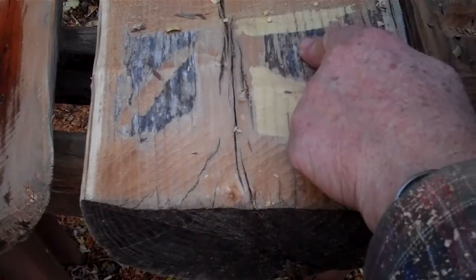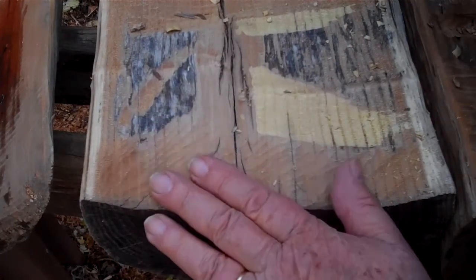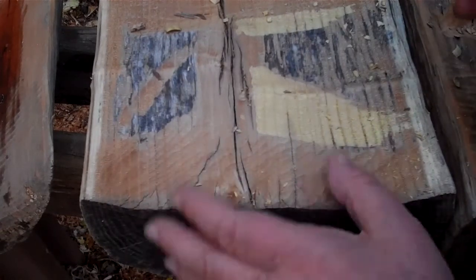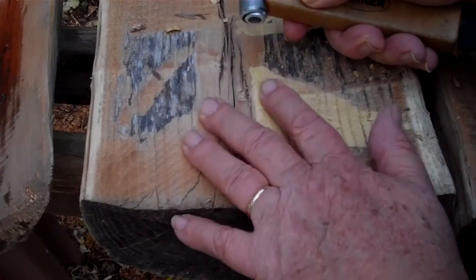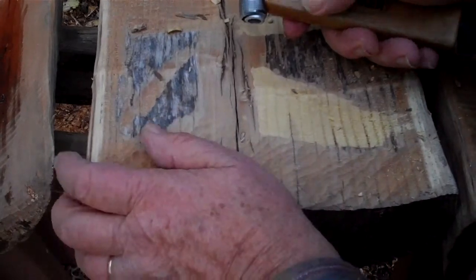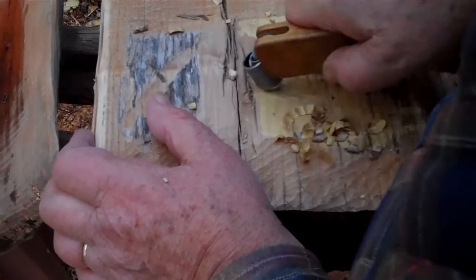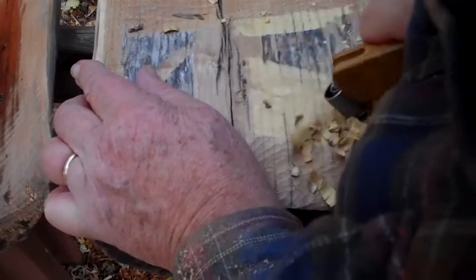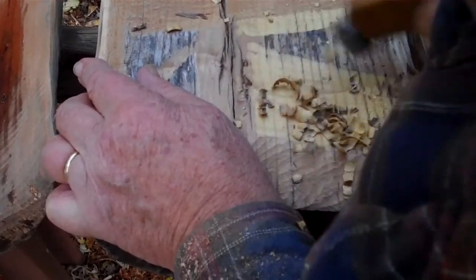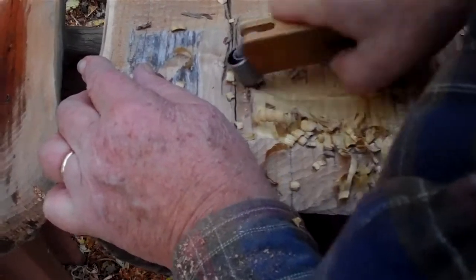This surface has been weathered from where the log was originally split. We've taken a few cuts on this recently to clean it up a bit so we can see what we have. But now we're going to take some cuts on all of this area with this tool to show how it works on really tough hard wood. Notice that it makes thick chips and it takes off a pretty good amount of material with each stroke. So if you want to level one of these logs and clean it up and get a good surface to continue on, it'll do this for you in a big hurry.